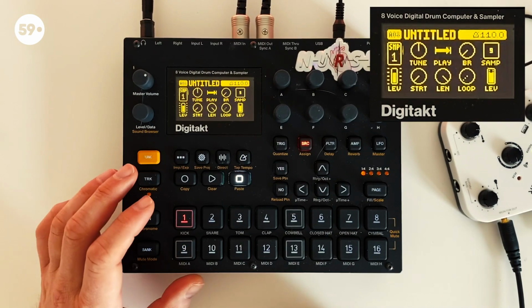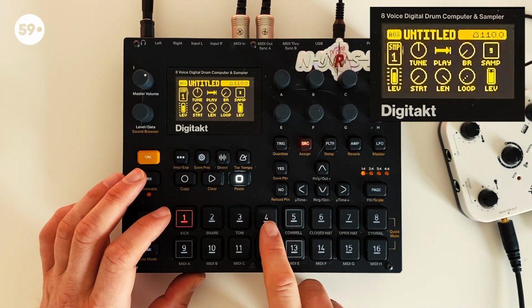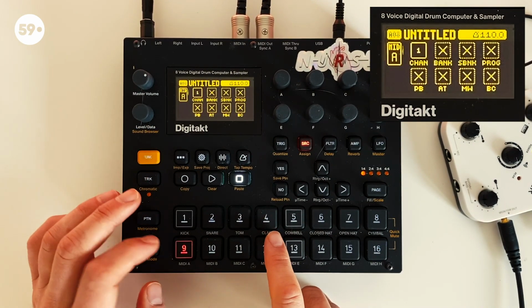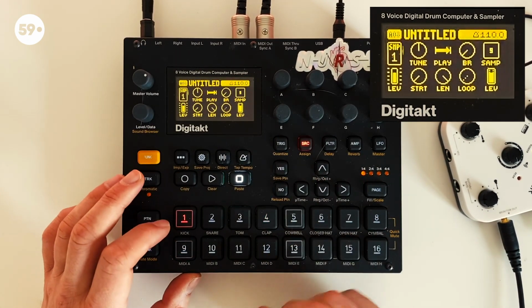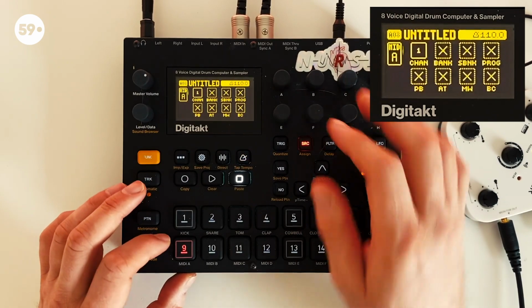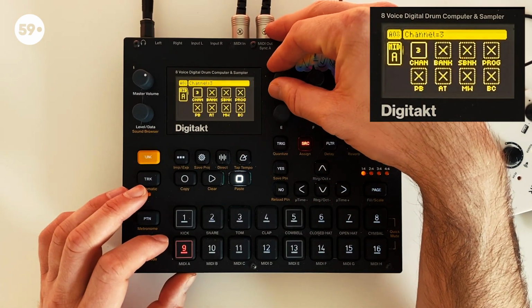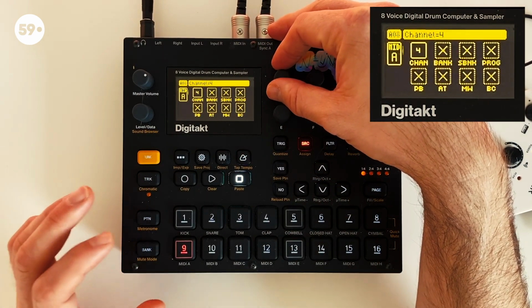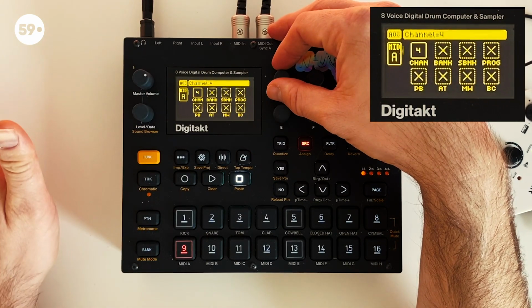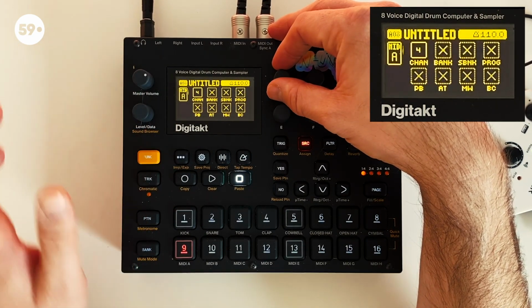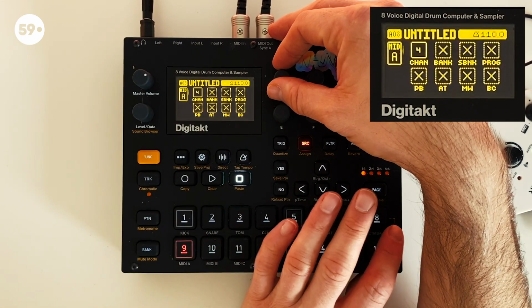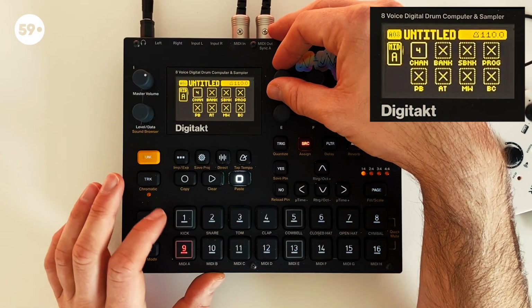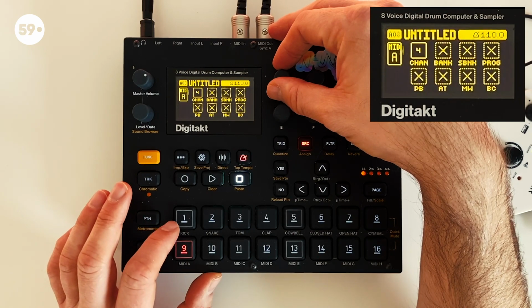If my sound would be on channel number 4, then you would need to tell him that you are on MIDI channel number 4. So that means you have to tell him which MIDI channel you want to play, because the audio tracks number 1 to 8 on the Digitakt are assigned to MIDI channel 1 to 8.